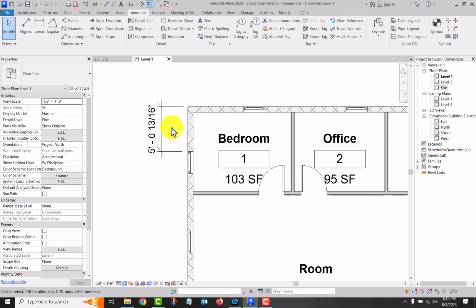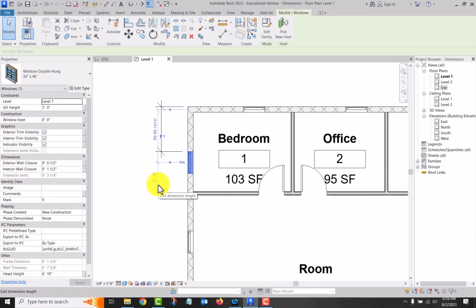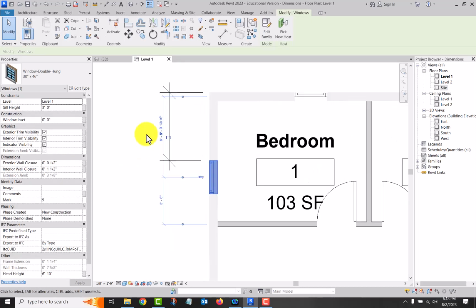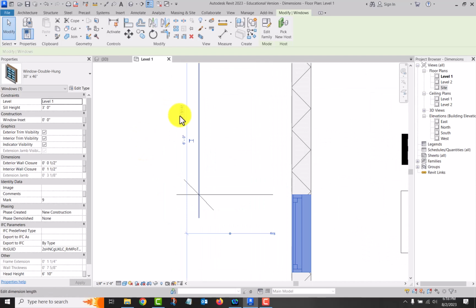And so now if this window needs to be moved, I can just select the window, and I may have to zoom in. Okay, so this is my temporary dimension in the blue with the highlight that goes to the center. That's my permanent dimension.